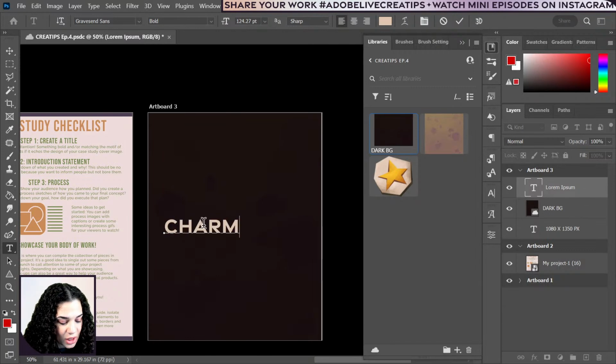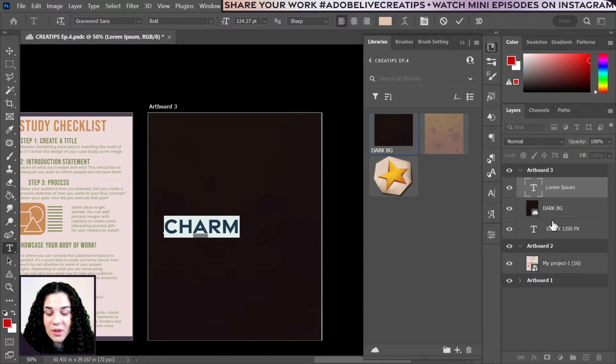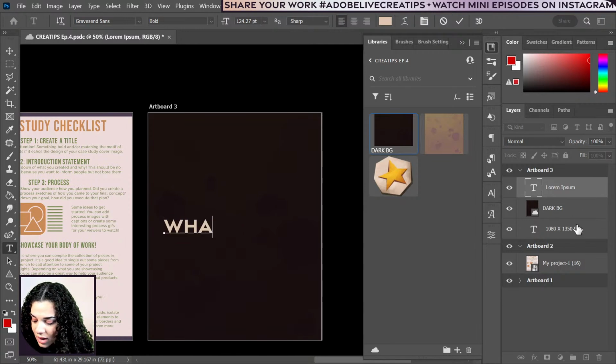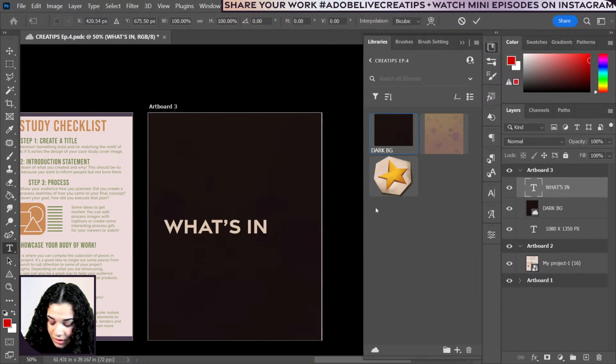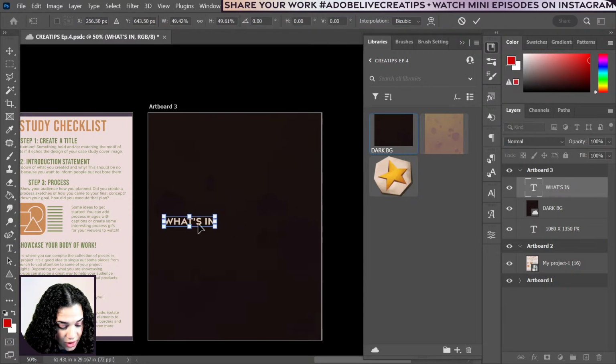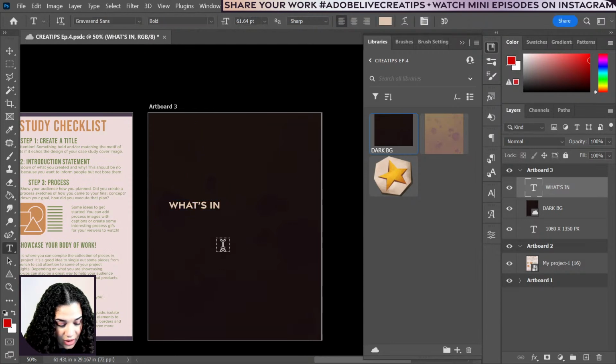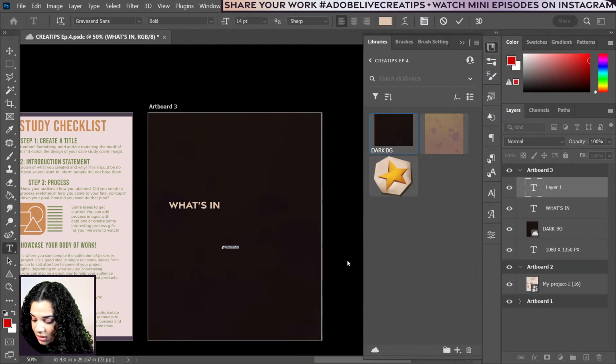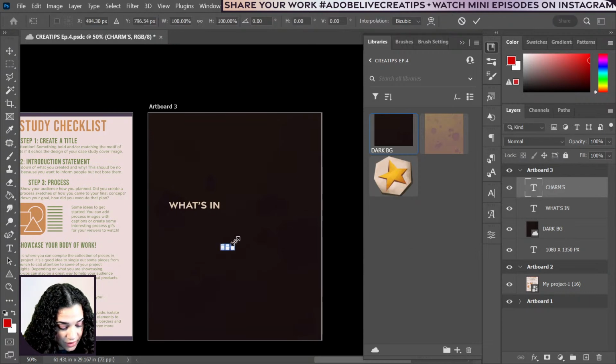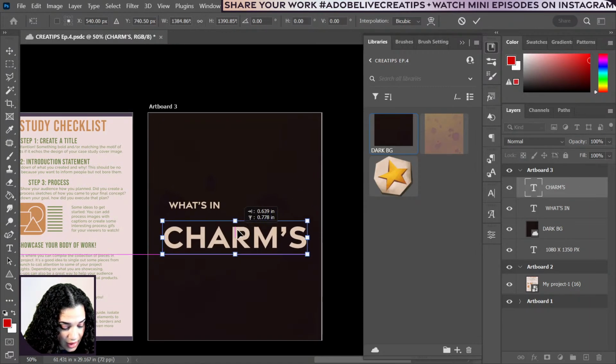We could call it Charm, but I've been saying what's in Charm's bag. So what's in, and I'm gonna make this small actually, and we're gonna put that up like that. And then we're gonna say Charm's, and let's make this a little larger, like so.